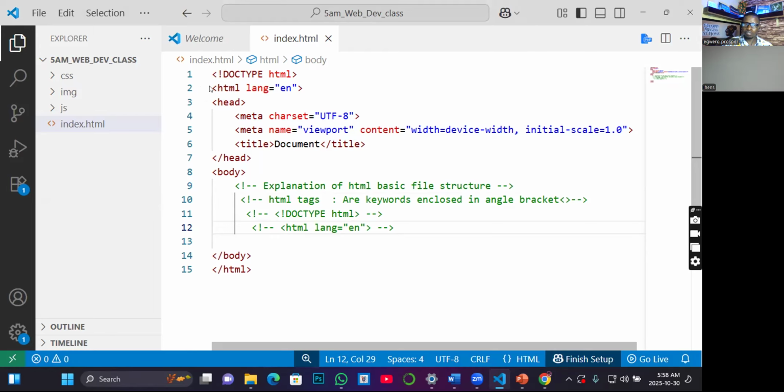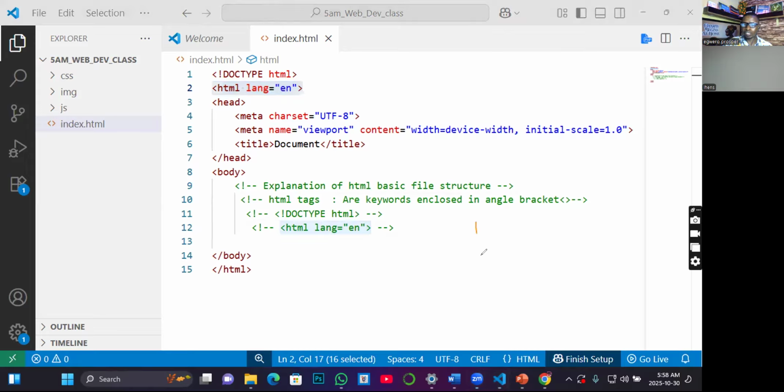So this is just like you open a container here. Let me model it so that you can understand it. This is just like this here. So this one is the HTML tag. Now, the next one I want to explain is this one. The head I'm going to explain when I start talking about tags properly. It started here and it closes here.